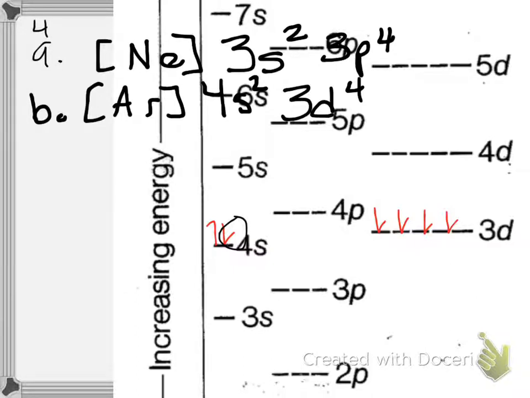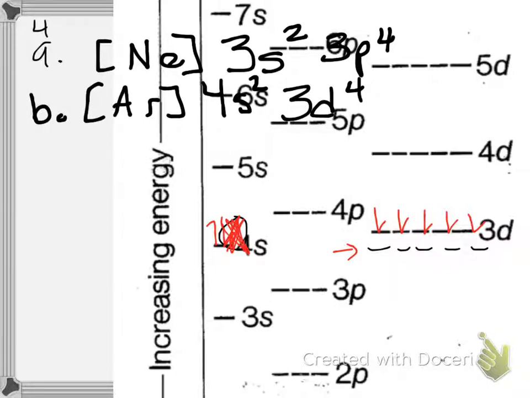And what happens when that occurs is it actually lowers the energy level of the 3d, because we said that Hund's rule states that if the electrons all spin in the same direction, it's lower energy. So if we take one of these electrons from the 4s and put it into the 3d, it's going to mean the energy level here goes down. In fact, it even goes below the 4s energy level many times, depending on the element.